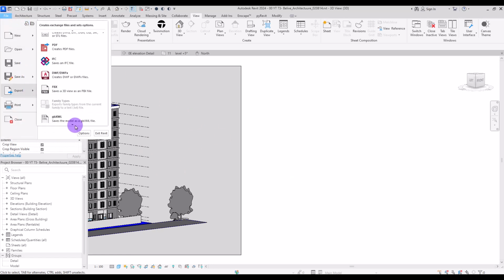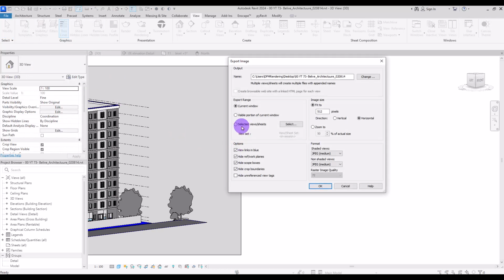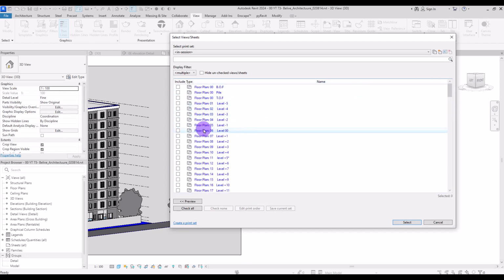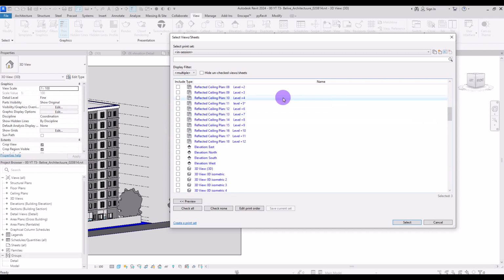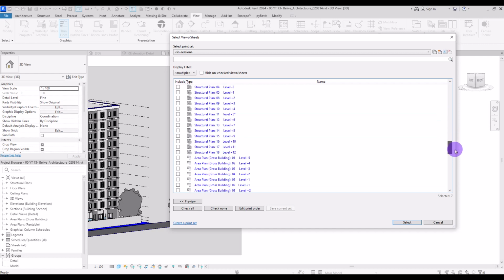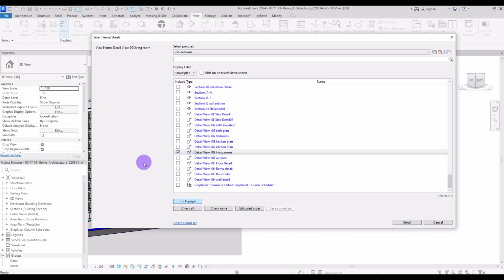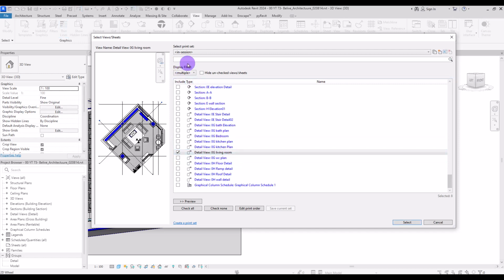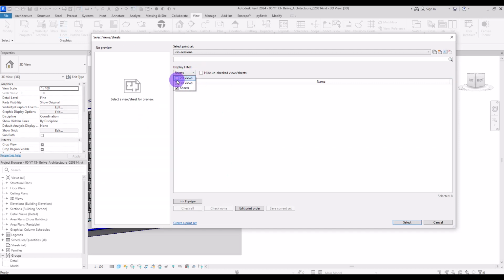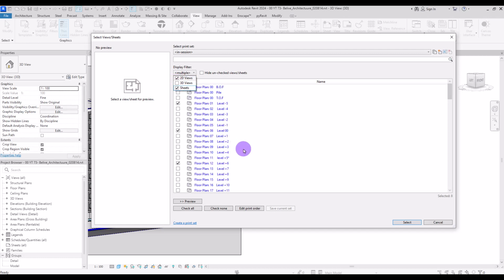And with the third option, we can actually select the views that we want to export. If you switch to the selected view sheets and go to the select, you can select the parts that you want to export. You will have all of the views that you have in project browser. For example, you can check some of plans and some of the reflected ceiling, elevations, maybe some 3D views, some details, a structure, area plans, and whatever that you need. If you are not sure how they look, you can click on this preview. It will show you a preview of that image. From this display filter, you can select if you want to have only sheets or maybe only 3D views or 2D views. And after that, you can check them and export them.